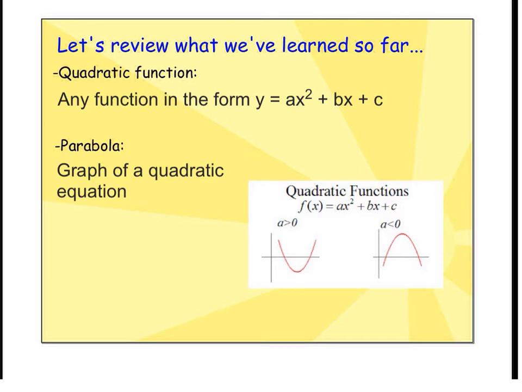If you remember, that a value right there in the front of our equation is important. It tells us whether our graph will open up or if it opens down. So this one opens up on the left there because a is greater than 0. And when a is less than 0, we call it a sad face. It opens down. So whatever that value of a is, positive or negative, is important.